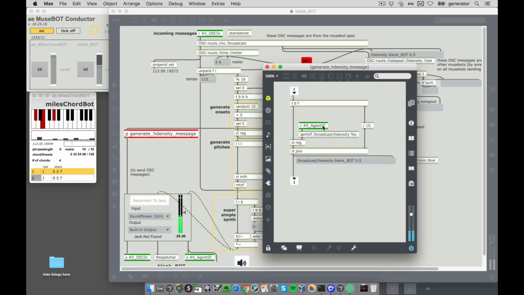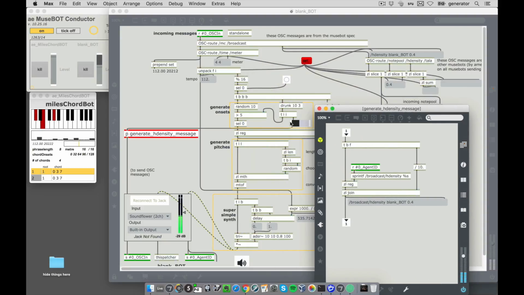In this case it's blank bot, and we get that from the agent ID. That is derived not from the name of the subpatcher, but from the name found in the config.txt file. That's all handled in here, and we find what the name is, the blank bot. And the information coming in, if we follow it from this slider, is the value that's going to be sent out.